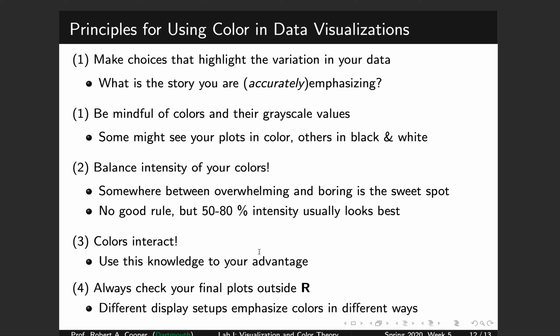You want to really be mindful of colors and their grayscale values. It could be something like being mindful of color blindness, but it could also be mindful of how colors might translate to grayscale in the case that your viewers are going to see it in gray or black and white, or a variation in gray, as opposed to the actual colors that you want. Now, if it's just going to be a digital thing, online, it's not a big deal. But if it's on paper, then people might see it just as often in grayscale.